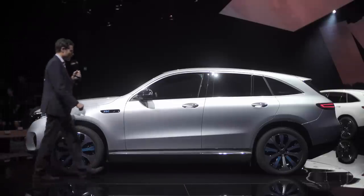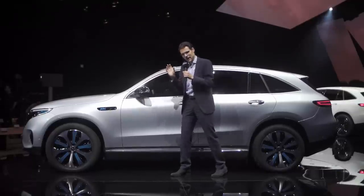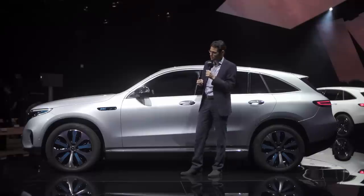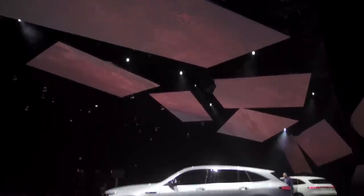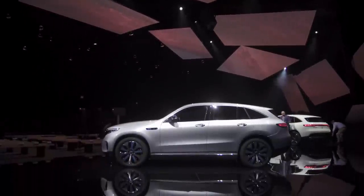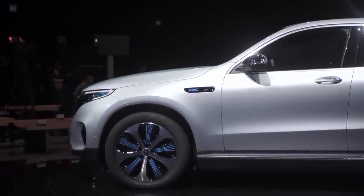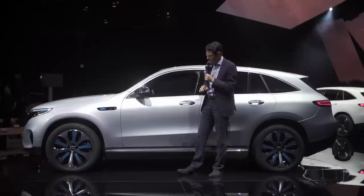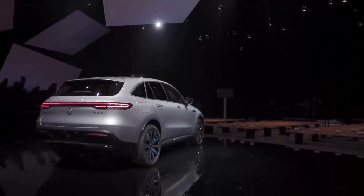4.76 meters or 15.6 feet is the total length of the Mercedes EQC. You can see it is a crossover style — it has some SUV look for sure, but it's not as high as what we would conceive as an SUV. Maybe a little bit higher than the Mercedes E-Class All-Terrain, but not as high as a Mercedes GLC. Speaking of the GLC, this car will first be built in Bremen, Germany, and it shares a platform with the GLC compact SUV. In the lower area, the battery pack is placed, adding 650 kilograms to the overall weight of 2.4 tons.